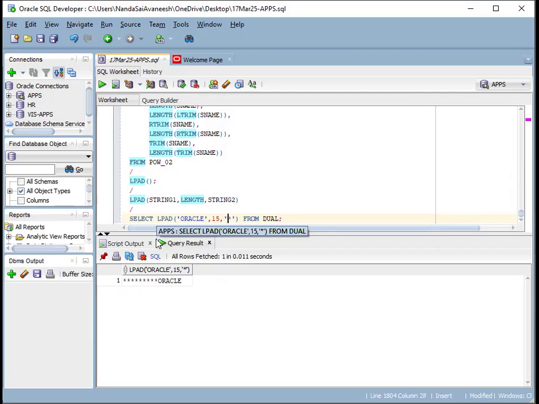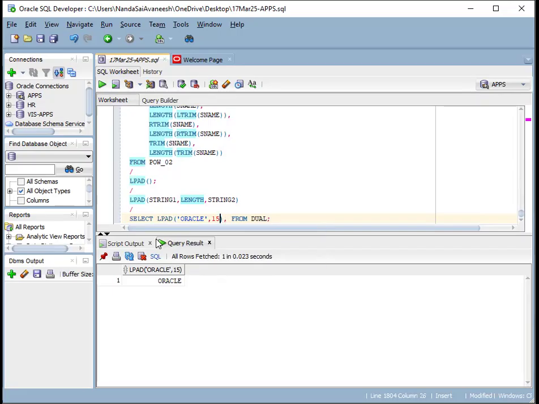Suppose if I am not giving any string 2 here, what will happen? It is adding the extra spaces. If you are not mentioning the string 2, by default it is going to add the extra space here. So how can you find that?